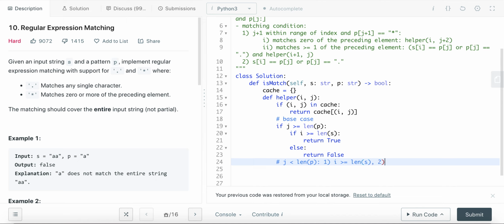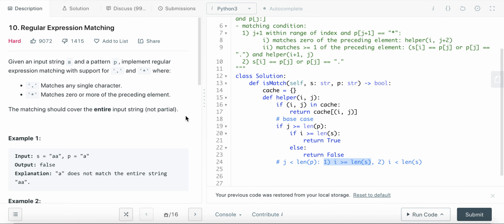And second, i could be within the range of s. You may be a little confused why the first scenario is possible. We still have characters left for p, but we run out of all the characters in string s. Does it automatically return false? No, that's not the case.